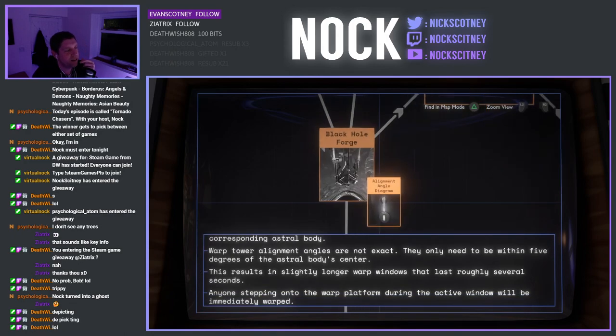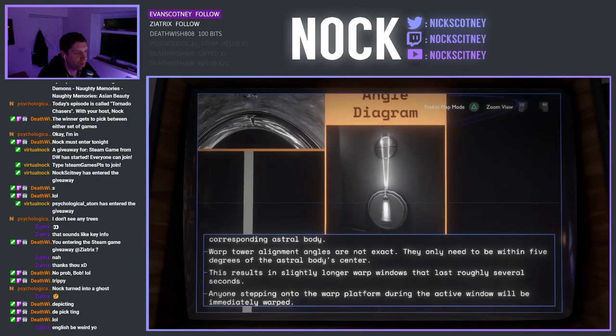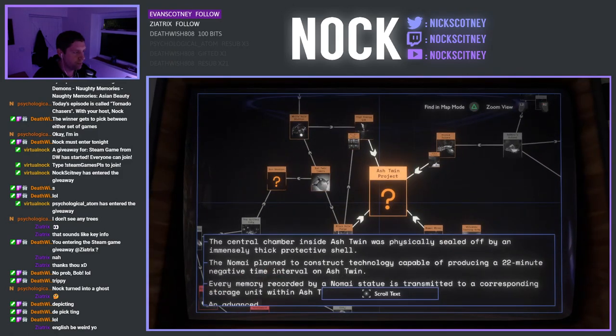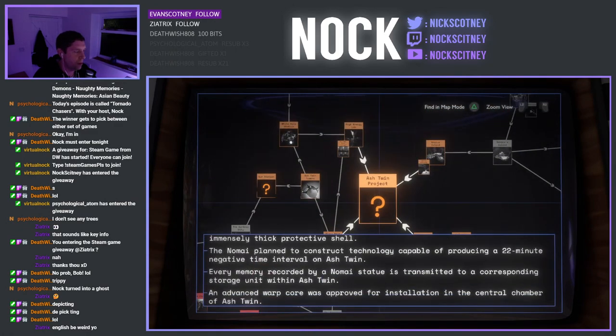Okay, so that was telling us the warp, that's the window, isn't it? Basically. That's the window of opportunity where we can then warp, I assume, to the black hole on that one. I guess. And then we just got there. An advanced warp core was approved for the installation in the central chamber of Ash Twin.